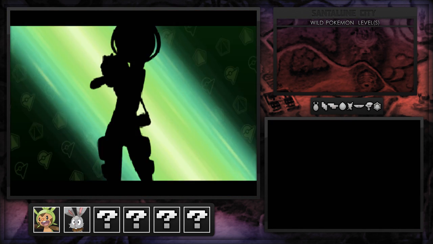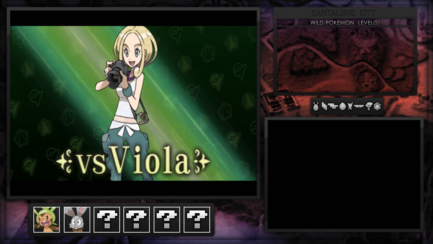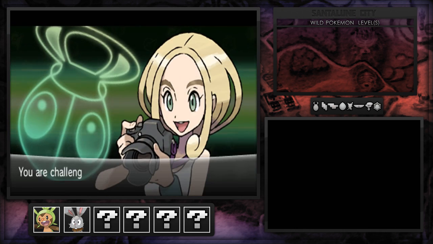Man, oh man, I hate people taking pictures of me without, like, notifying me. I just hate it. Anyway, this is Bug-type Gym Leader Viola.